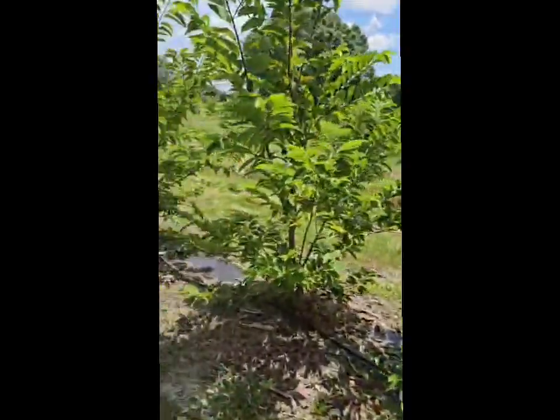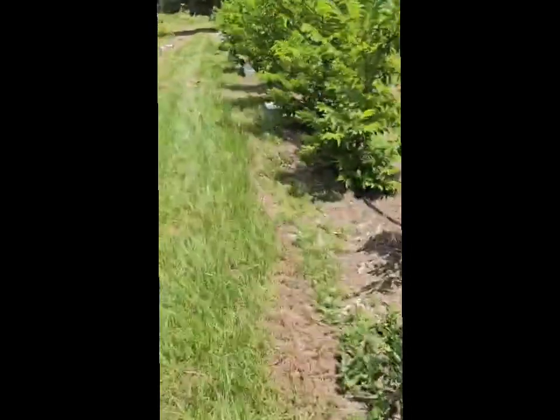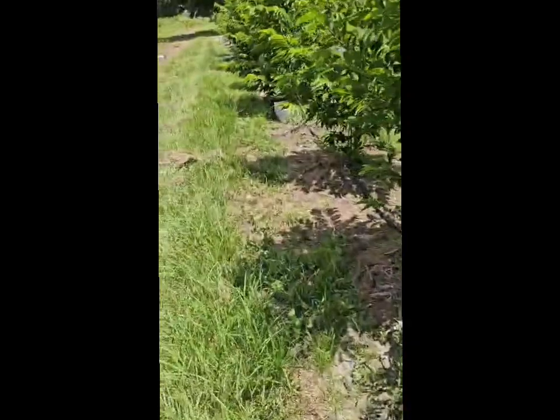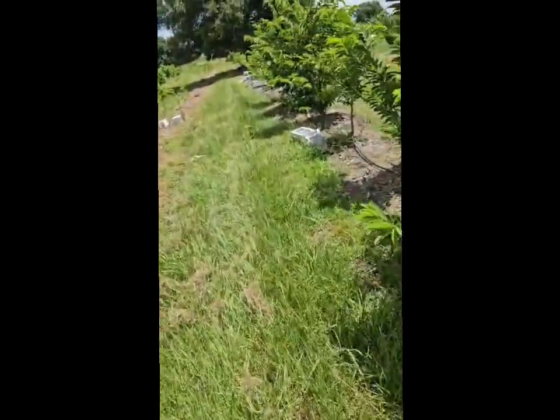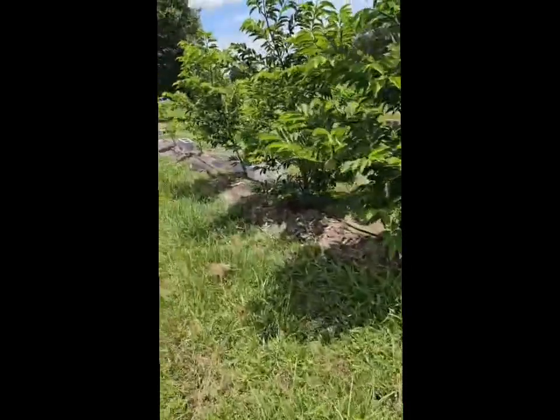I can't tell you how many trees are here. I just try to get as many as possible in the smallest space, and that will help to protect them from high wind and the cold weather.